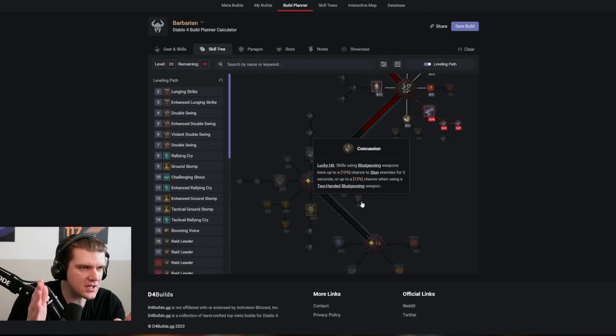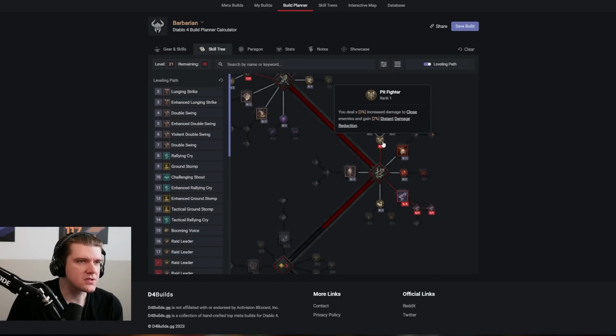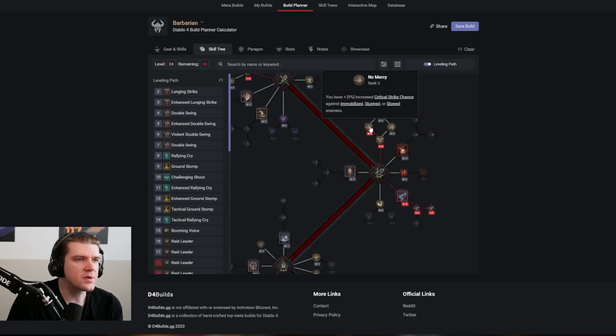The absolute first chance you can get this, you're going to want to get this. So with those 4 points, I think the best use of those is going to be 1 point to pit fighter to get the increased damage to close enemies and the distant damage reduction. But then to get 3 points here because critical strike chance is so valuable.